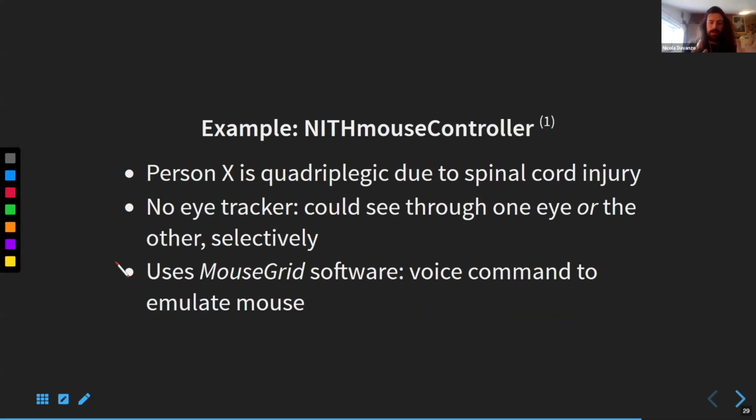He could select the eye through which he could see. But the problem is that the eye tracker is really not precise with just one eye. So he couldn't use eye tracking for mouse control, and instead he used voice commands with a software called MouseGrid to emulate the mouse. The problem with MouseGrid is that it works, but it's really, really slow. I mean, 6 or 10 seconds just to make a click on the screen.